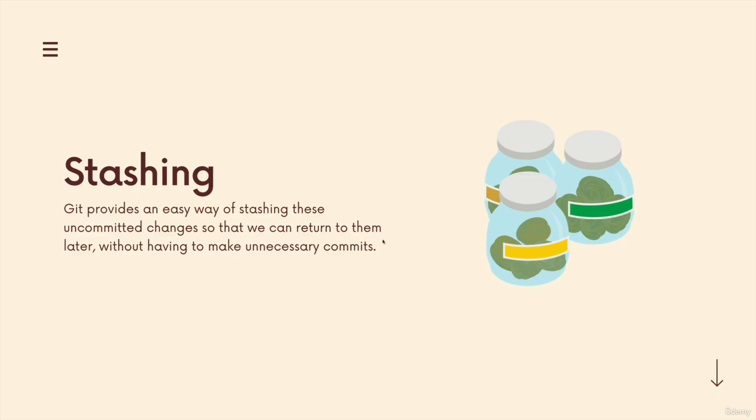You can make a commit with stuff that you know is not quite complete or that you're not ready to commit. It's not the end of the world to have those extra commits, but a lot of the time you don't want to do that. Commits are viewed as the official history of your project. And if you're just screwing around, for example, or you're halfway done with a feature and you just need to quickly switch over, stash really can be helpful.